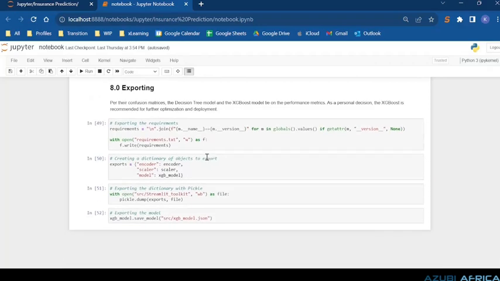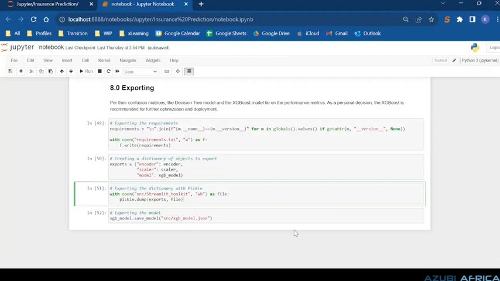So then we come on to export the key items that we use in the data set, the modeling. So we export our requirements file, which will contain the key modules and libraries that we use for the work. We are also going to encode the key items that are our encoder, our scaler, and the model. So we create a folder called SRC and then export these items using pickle, right? So that we can embed in the app. We also export the model using the XGB save model method.